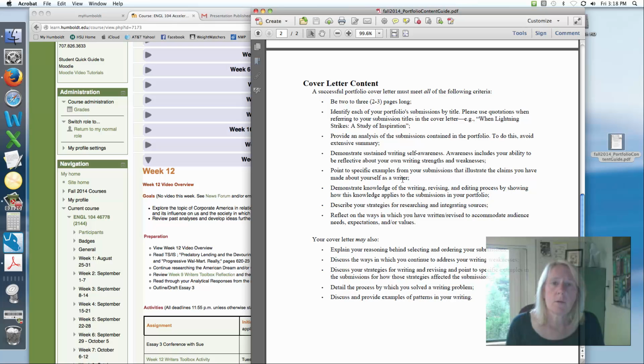In that letter, the committee wants to see you making decisions about your writing. Like, how did you come to this? What did you improve? What feedback did you get from peers? How did you incorporate that? In what areas did you strengthen your work during this semester? In doing this, you're going to write a 2 to 3 page long letter, and it's going to include analysis of the material in your portfolio.